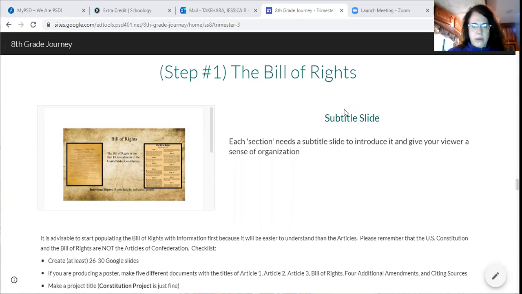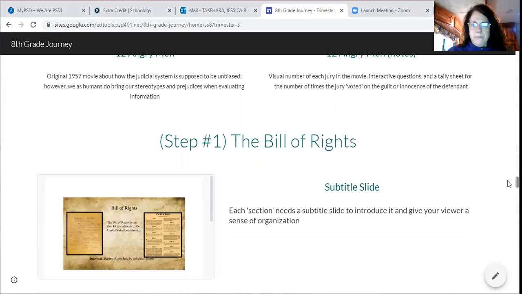In Part A, we talked about what is a part of the First Amendment to the U.S. Constitution, those 5 pieces. This time we're going to talk about how to take that information and put it into the slides. You probably need more than one for this one because it's a bigger one for your Constitution project.